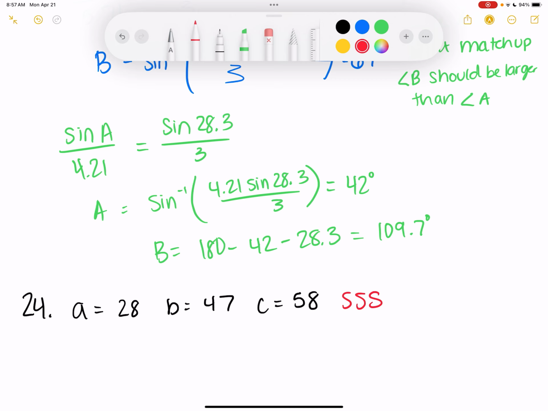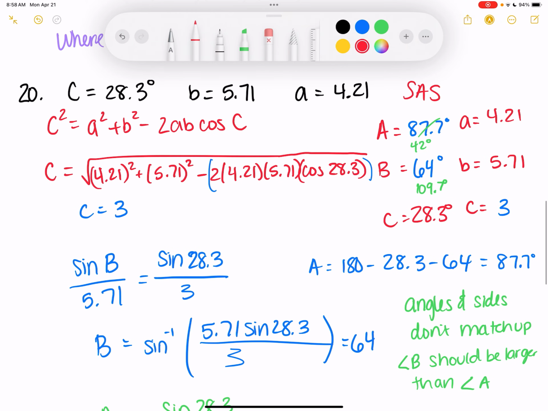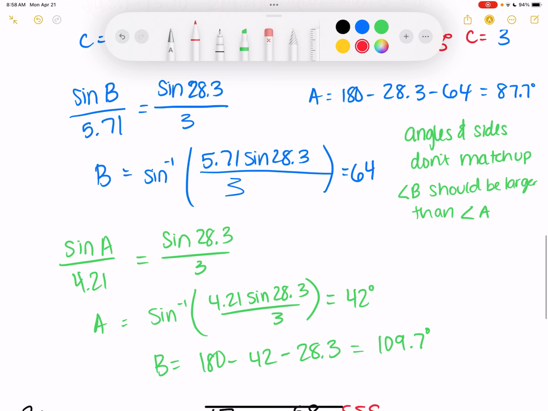Okay, this is interesting. On page 763, they say, if you're given side angle side, which was the one that we were just given, it says find the third side. I've never seen a book write this out before. That's why I went back to look. Find the third side using the law of cosines. That's what we did. Then it says find the smaller of the two remaining angles. So that means we should have used what's written in green.